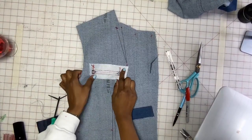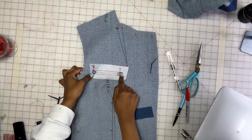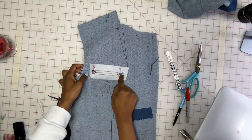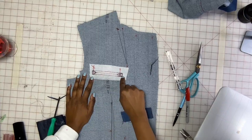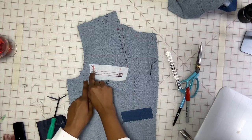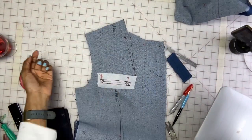Now what we want to do is take this part to the machine and stitch all the way around this rectangle, all the way around. Don't stop. And once you get to the corner, what you want to do is pivot. Don't take the needle out of the fabric and just go all the way around. Okay, so I have my rectangle stitched.